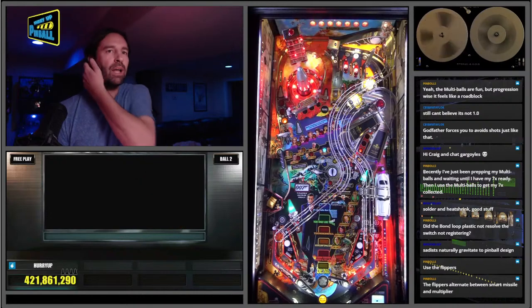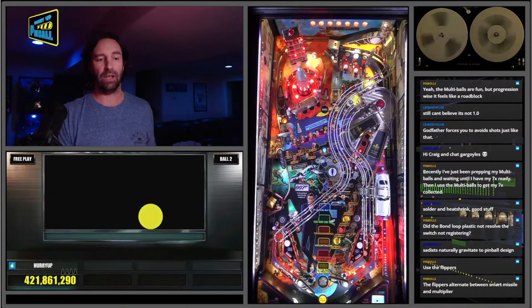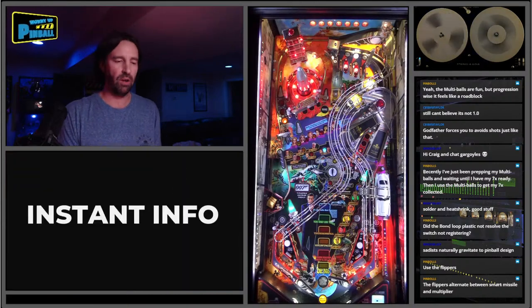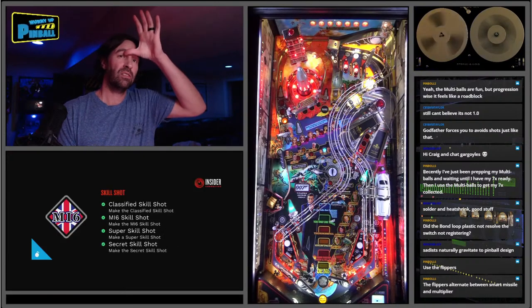Let's see, did the bond loop plastic not resolve the switch not registering? I didn't buy the bond loop plastic. I knew the MRS switch would resolve it, so I just went that route. It was like, I think, 35 bucks.